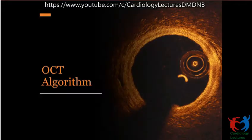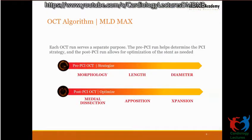When we apply OCT to a given coronary lesion, we need to follow an algorithm. I think you all are doing OCT, so you're well versed with the new algorithm we are using these days, which is called MLD MAX. For any lesion, you need to have a strategy in place. The first part of the OCT, the pre-PCI OCT, is to strategize. Strategy basically implies that you need to study the morphology, have the diameters in place, and measure the length of the lesion. Knowing all this, you will select your tools for plaque preparation and the right size balloon.